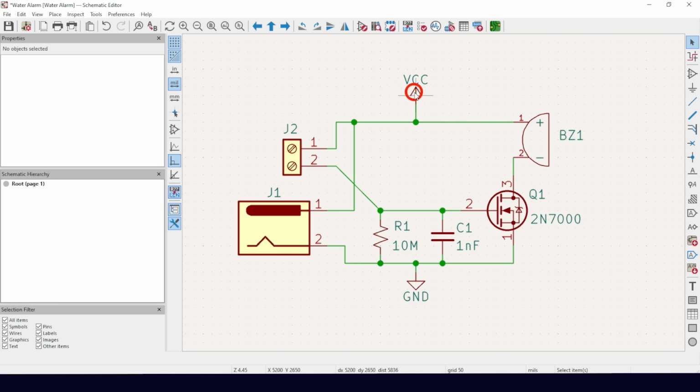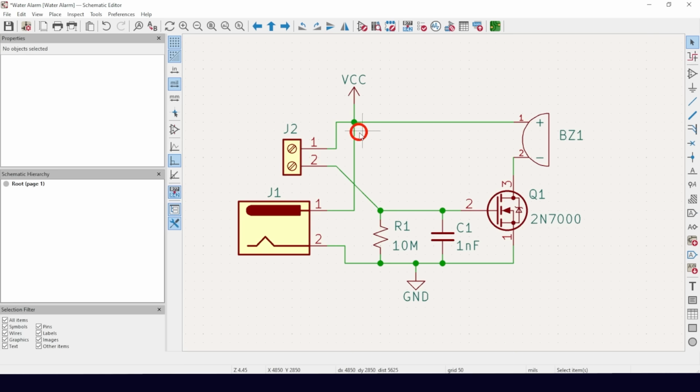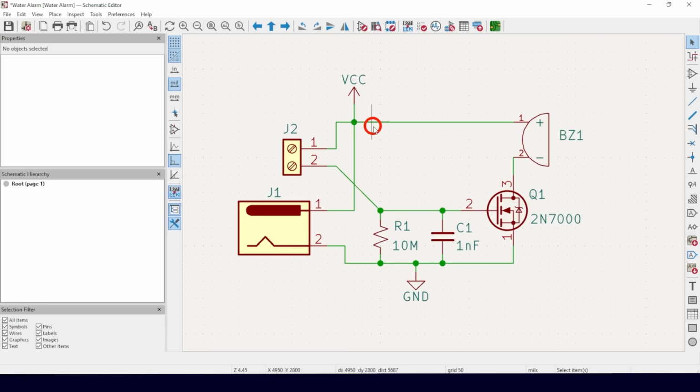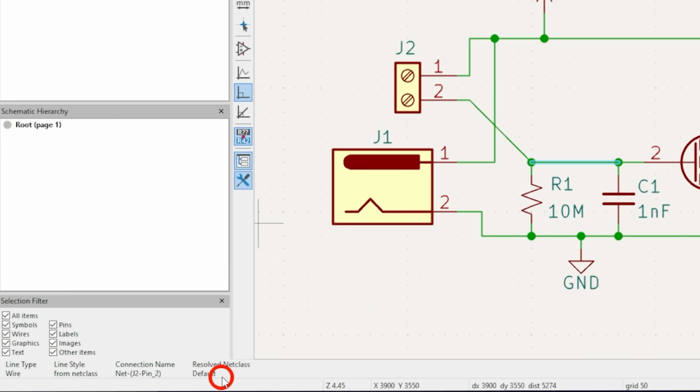Here's a pro tip. You could connect your VCC net lines like this, but a 4-way schematic connection is to be avoided. Each 3-way connection gets its own junction dot, making it very clear that it was intended and not just 2 nets crossing. If we click on any segment connected to the gate, we can see the name automatically assigned to it at the bottom.